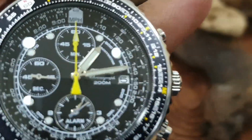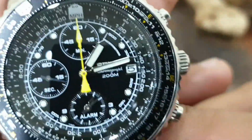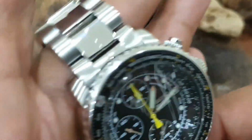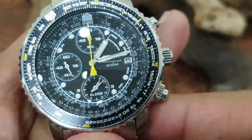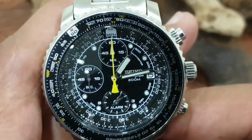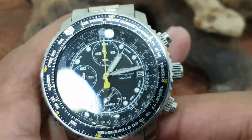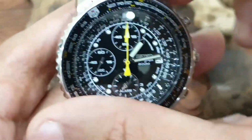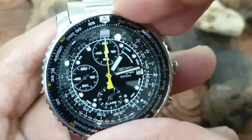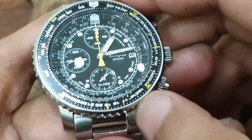I mean, again, you look at it, well, it's a busy dial. Personally, I don't think it's a busy dial. I think it's purpose built, you know, it's functional. Obviously you'd get pilots that do wear these watches, so it's helpful for them. Obviously I'm not saying they'll be using it because of the new technology out. Everything's done for you, but you know, it's nice.